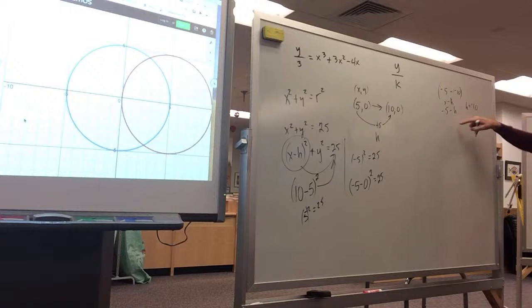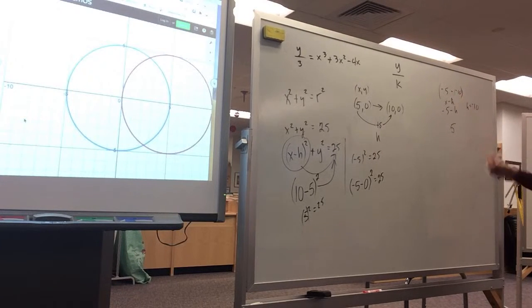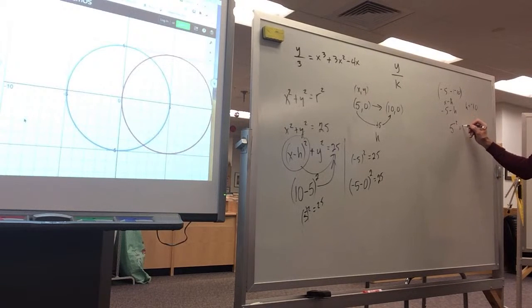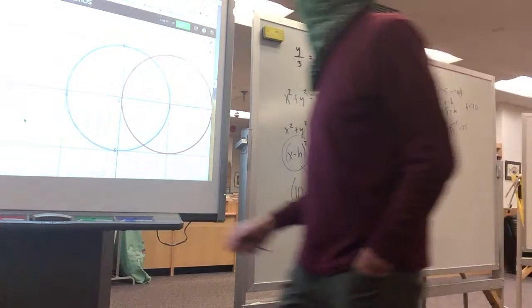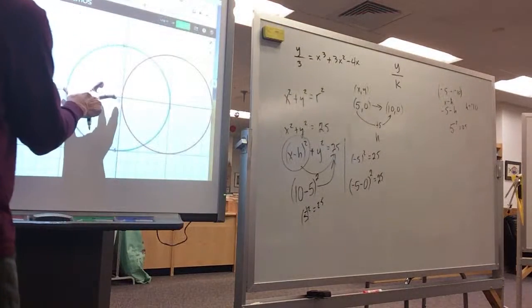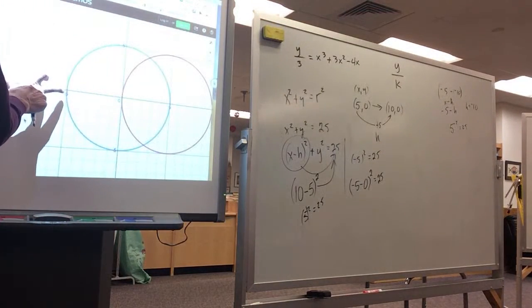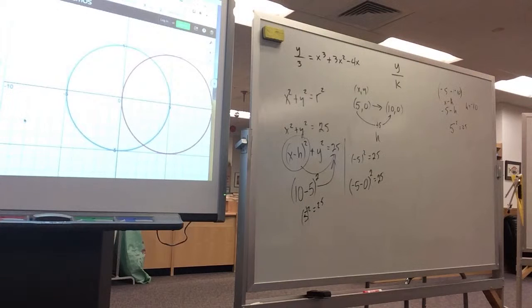So if you did that, the negative 5 would become a positive 5 squared, which is 25. Yeah, so that's just simply going to be a shift to the left, but not to the left 10. It would be to the left 10, because you would come out to negative 15 is where you would end up.